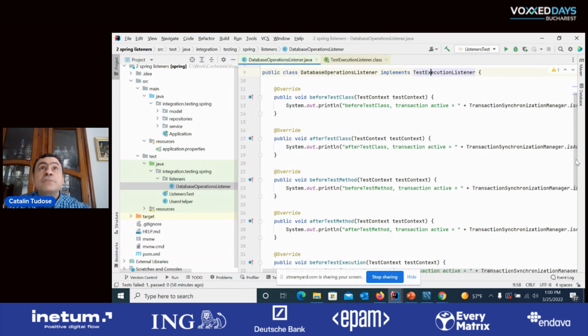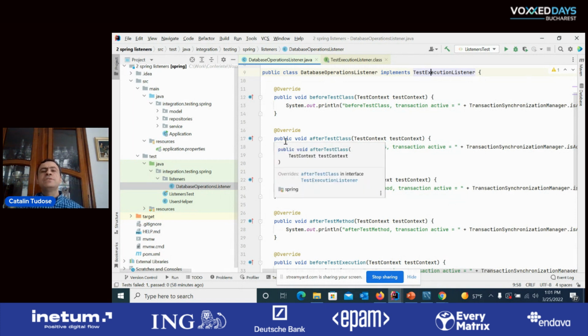You may ask yourselves, why should I use a test execution listener when I have those lifecycle methods annotated with before each, after each, before all, after all? It is more flexible.